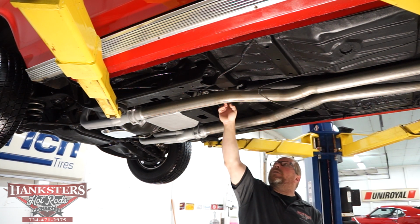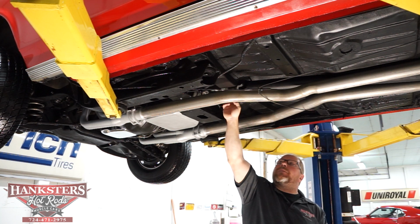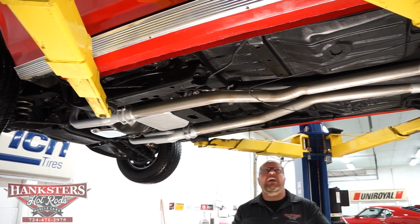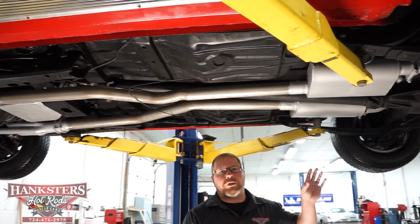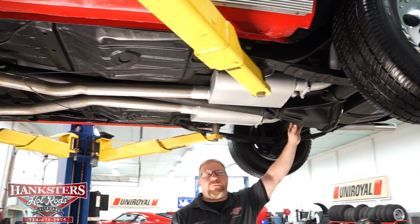As far as the transmission, again at the back of it here, your rear output seal where your slip yoke slides into it, that is nice and dry all around there as well. Your drive shaft, it's going to be a balanced unit here. That's going to help eliminate a lot of vibration in your driveline. And as I mentioned already, you've got that 12-bolt rear with the 410 gear.